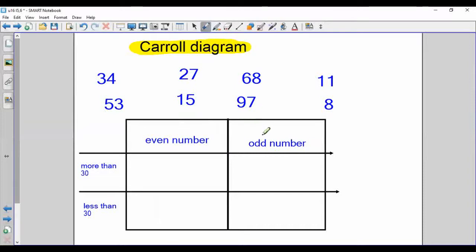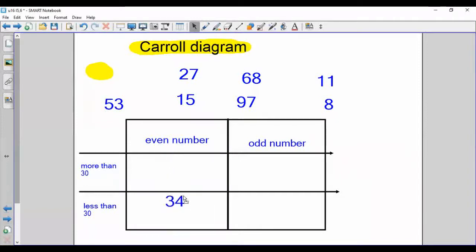Let's take an example. For example, 34. Is 34 odd or even? It is even. So it should be put in this column.